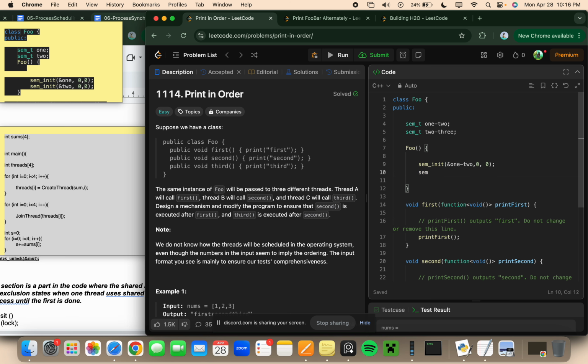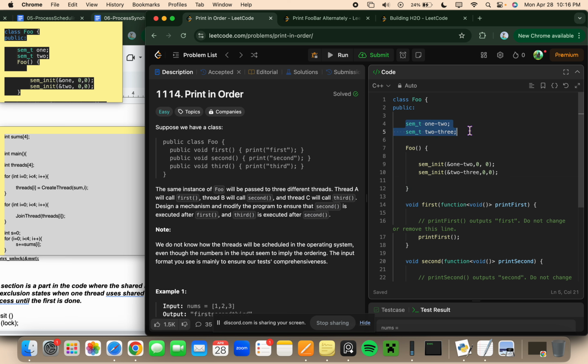And same thing with the other one, right? Sem_init. This is going to be the barrier between 2 to 3. And again, 0 for the second parameter, and then 0 to lock that. If I were to change that to a 1, this could cause a problem, because now this barrier between 1 and 2 is unlocked, and I can get into either process 1, which has no lock whatsoever, or process 2, which we just unlocked. So we don't want to do that.